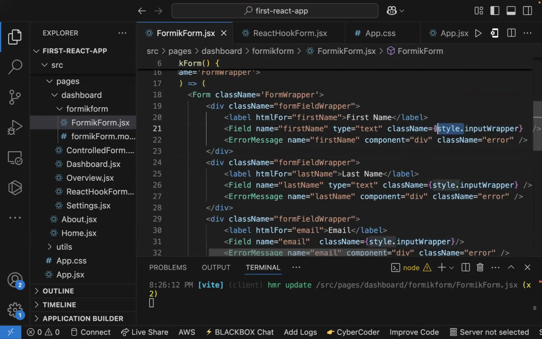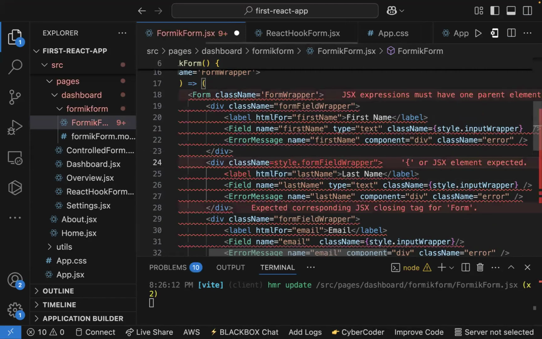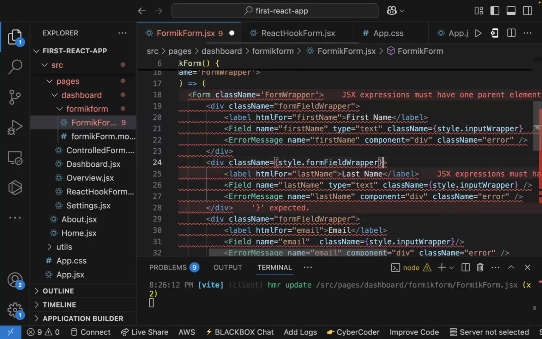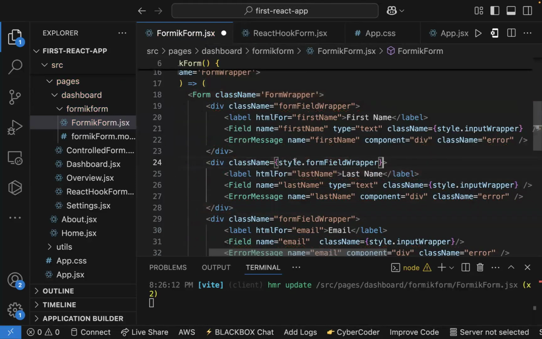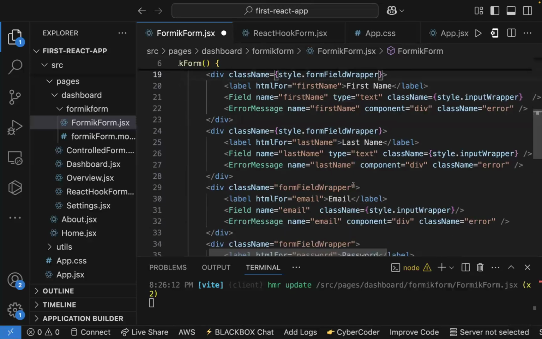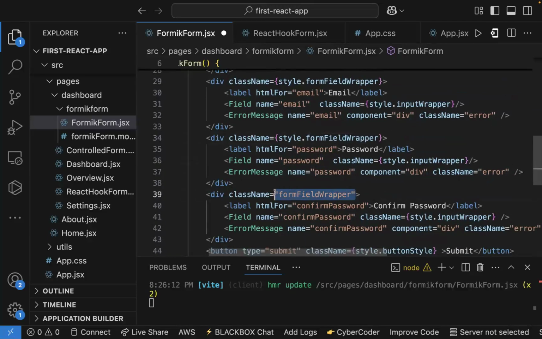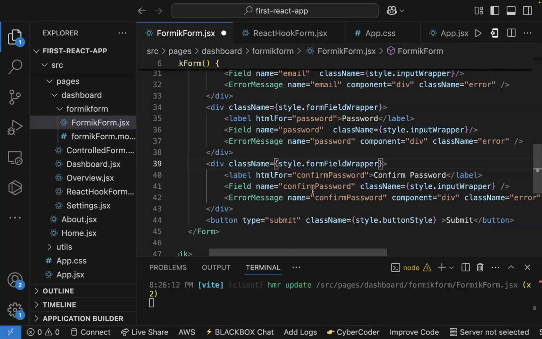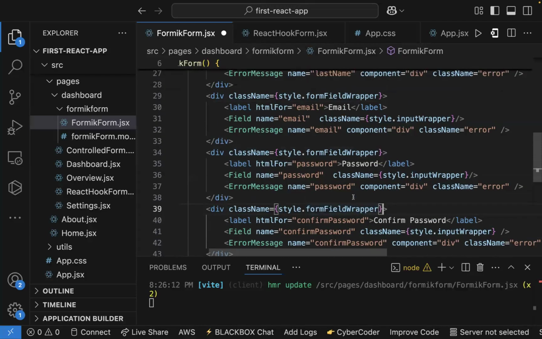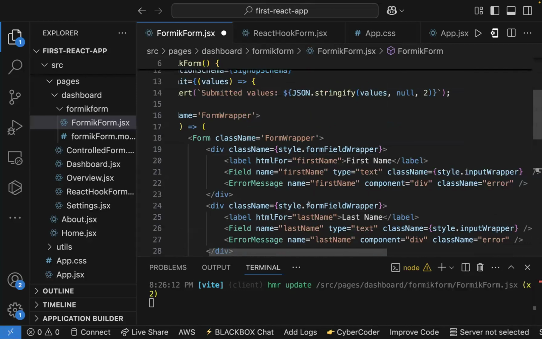So if we do this and attach it here, right? And convert this to a module, add this here, we should be able to replicate this across board. Okay. Should be able to replicate this and have our code run perfectly. All right, so we have that class name. Where else do we have form wrapper? Okay.